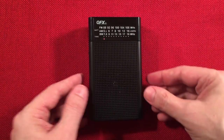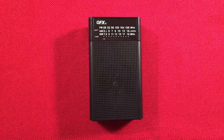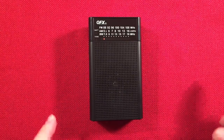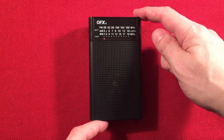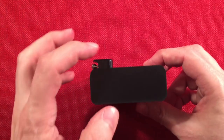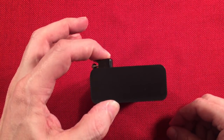All right. The radio, boom. Looks awesome, right? Looks really familiar to me. It looks really, really familiar, but let's go over dimensions. 4 3/4 inches high, 2 3/4 inches wide, and a depth, including antenna housing here, is 1.5 inches.